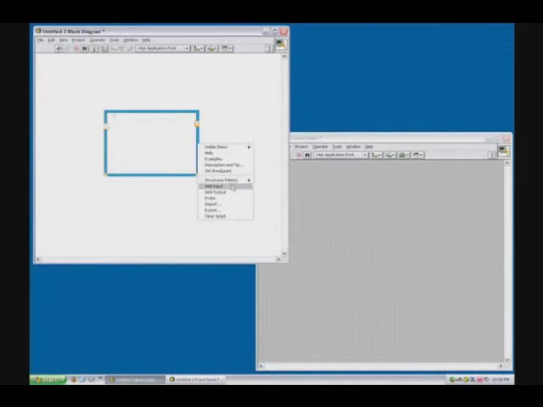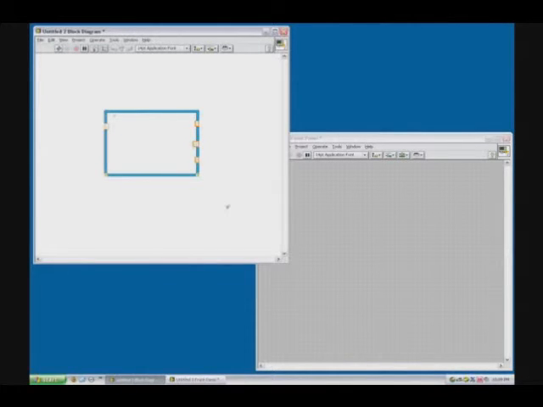Repeat this to create 2 more outputs. We'll name the second one Y1, and finally the third one D. The default data type for the outputs you just created is a single double precision number.